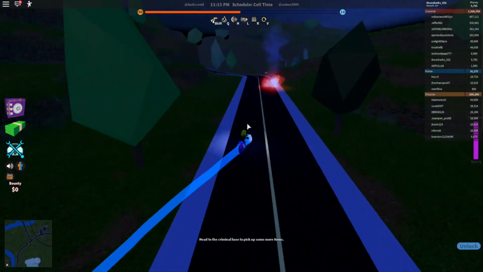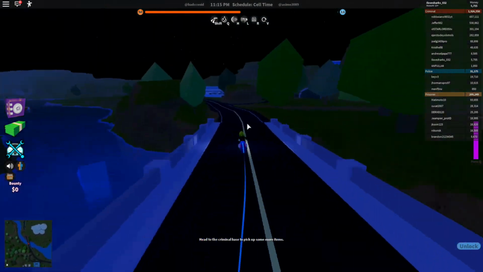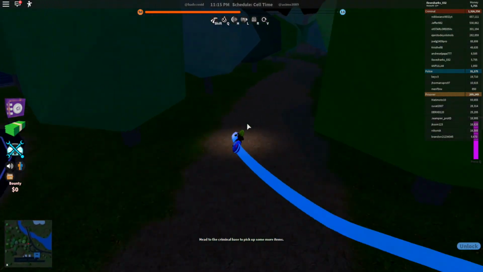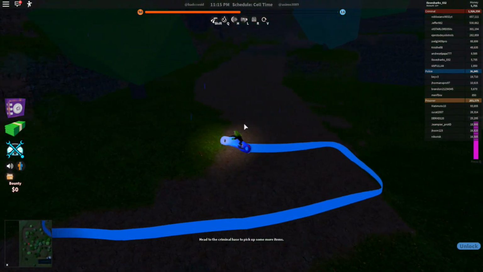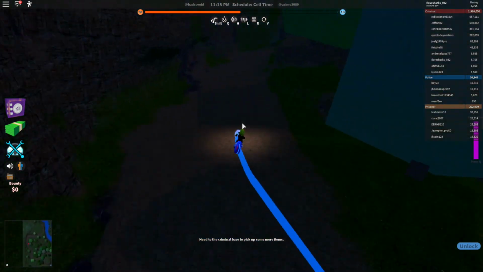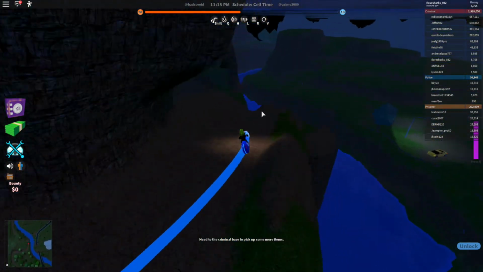So they added a new region to the map, and it's kind of where the airport is. It's over here. It's a little foresty area, and there's not really much to it. I mean, all they did was add some trees, and they added a racetrack to it as well. Look at this cool racetrack.